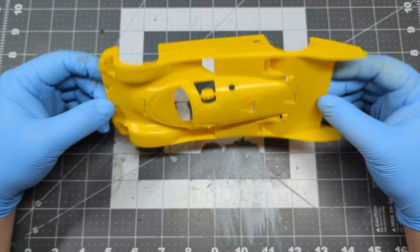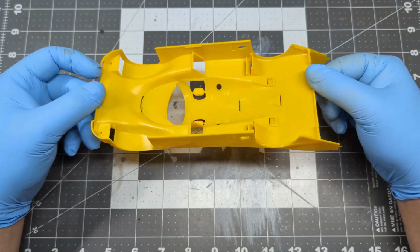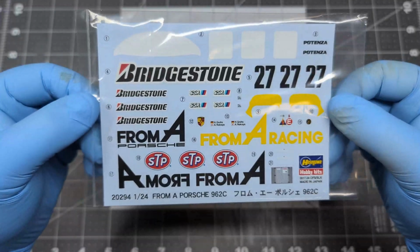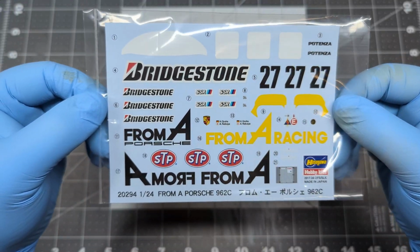This was my first attempt at a race car model and my first time building a Hasegawa car kit, so I hope you'll enjoy the build video. I'll be back at several points to interject when there's something of interest.